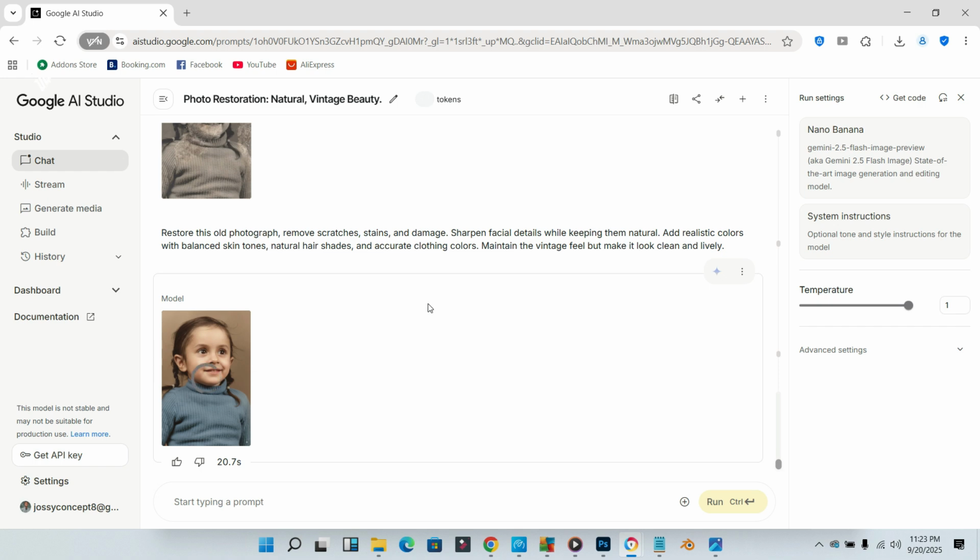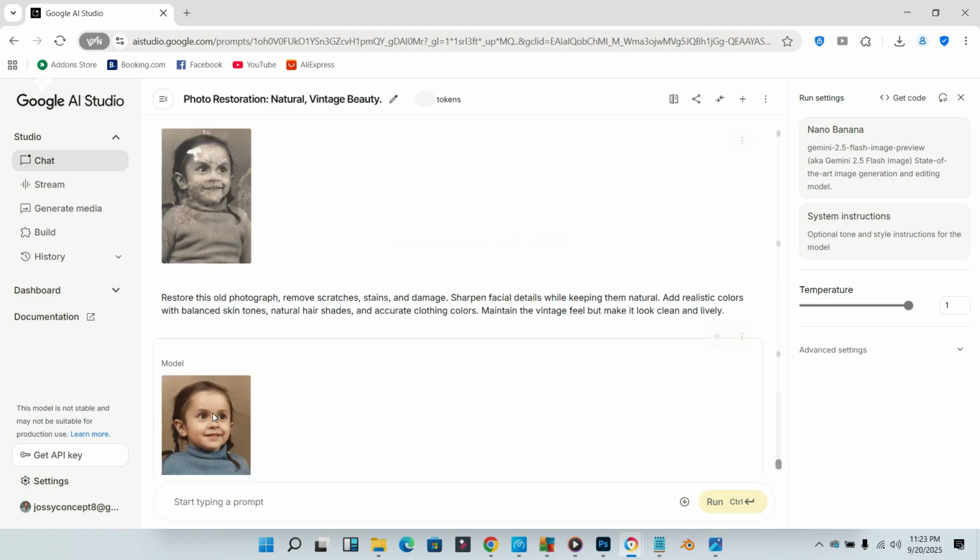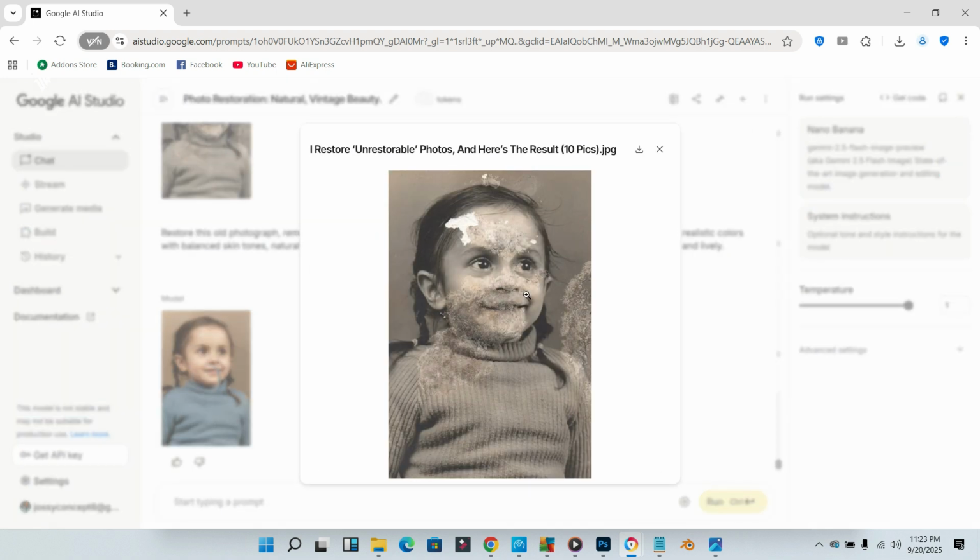And wow, this is the before and this is the after. You can see it removes the scratches, the stain, the lost parts, and it fixes all of this together.